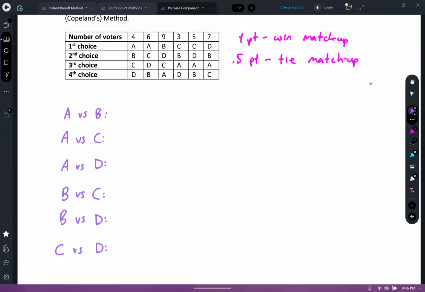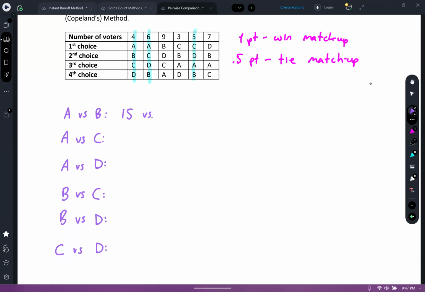First we'll see how many voters ranked A above B. If I look at the preference schedule here, we have these 4 voters ranked A above B. And these 6 voters also ranked A above B. Those 6 voters ranked A first and B last. So anytime that A appears somewhere above B in the table is what we're looking for. And then let's see if that occurs anywhere else. Yep, right there. So those 5 voters also ranked A above B, and I think that's it. So that would be 4 plus 6 plus 5 is 15 voters ranked A above B.